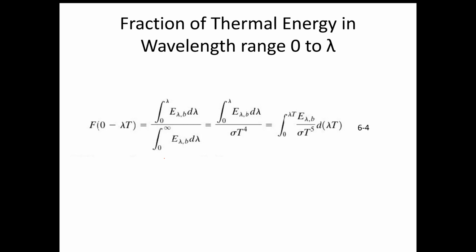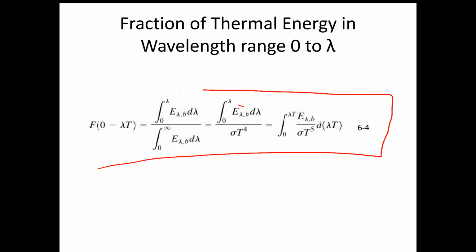There's basically a function that can be integrated to get that. This whole equation represents the fraction of thermal energy in the wavelength range from 0 to some wavelength value for a certain black body temperature. We're not going to actually integrate that. I have this in tables. We just want to quantify it: if I have wavelengths from 0 to some value for a specific black body temperature, what percentage of the thermal energy does that range possess?